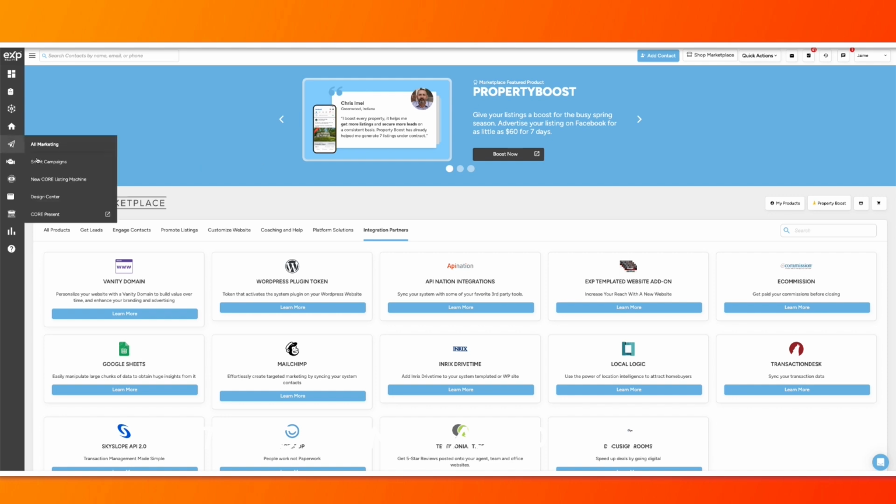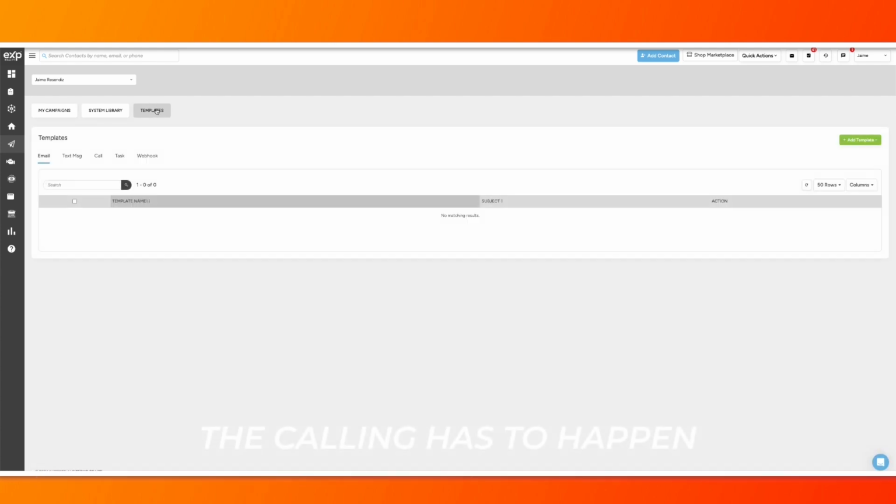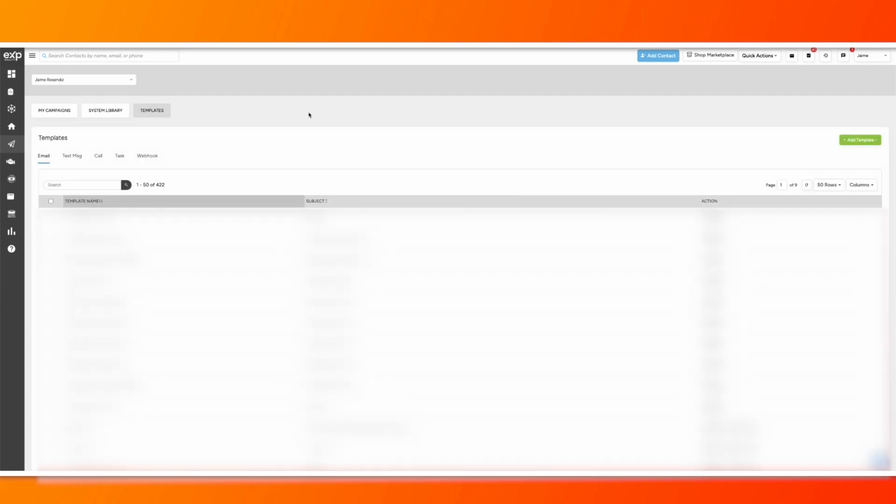we're going to go over to Smart Campaigns. This is going to be the email drips that we set up. So with that being said, first, we're going to go over here to create a template. So this is a template that we're going to be able to pull in the future. So once you do this once, for the most part, you're not going to need to do this much ever again. So once you create your template, you're good to go.